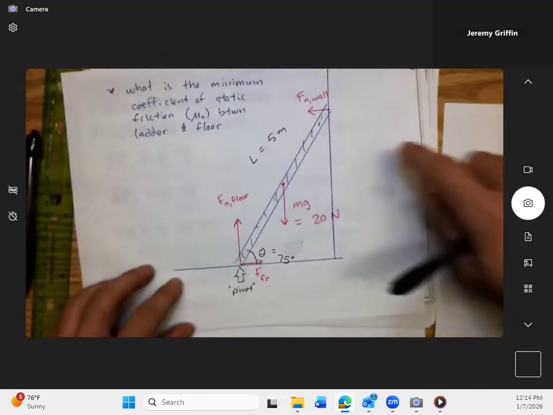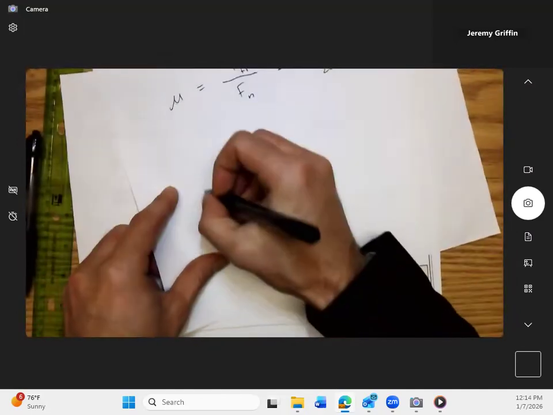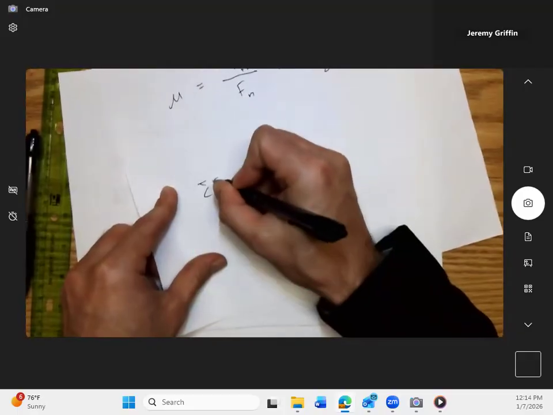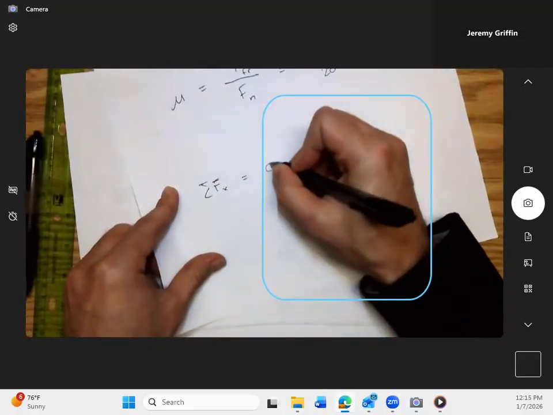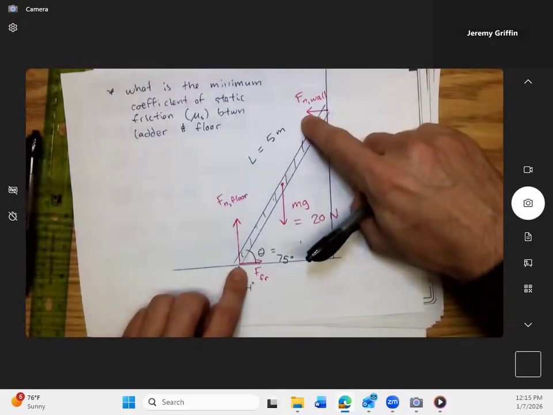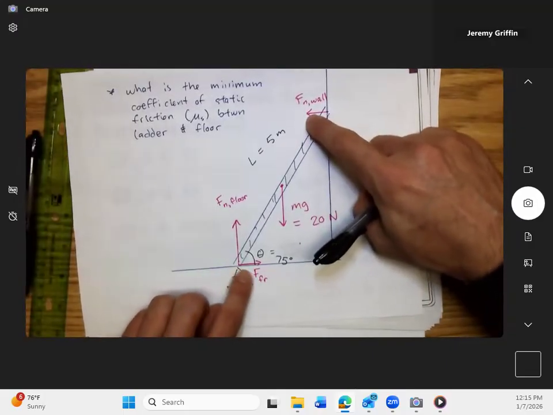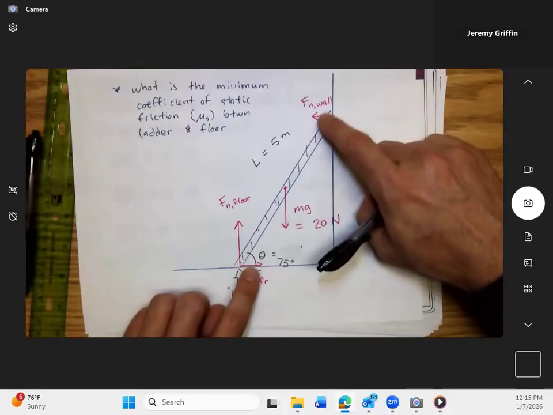Okay, guys, because what is the sum of forces in the x direction equal to? 0 newtons for equilibrium. Okay. And there's two individual forces. There's a normal force from the wall pushing left, and there's the friction force pushing to the right. So they have to be the same magnitude as each other. Okay, because they subtract out and go to 0, right?